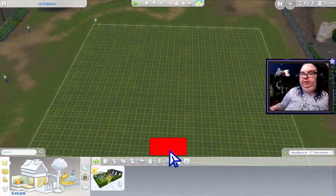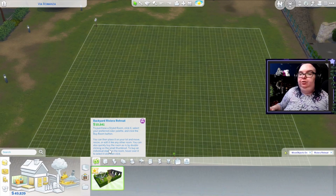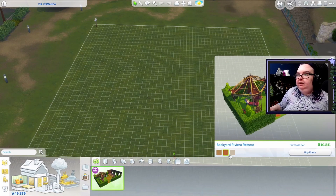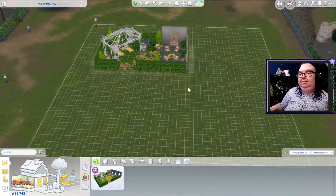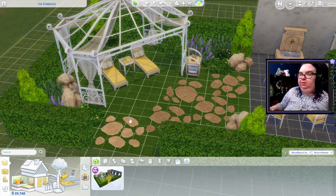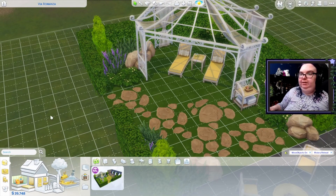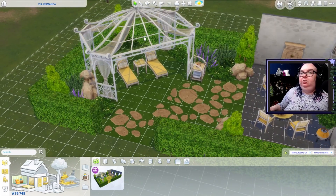Let's take a look at what we got with Riviera Retreat. Starting out with a styled room, we have the Backyard Riviera Retreat. It looks like it comes in a few variants — I think I want to go with this one, so I'll throw this back here and we can take a look at it. We have the new kind of stone pathing, and it looks like these are all one piece, but we'll get a closer look at everything momentarily. We've got this new pergola, which I think is absolutely stunning.